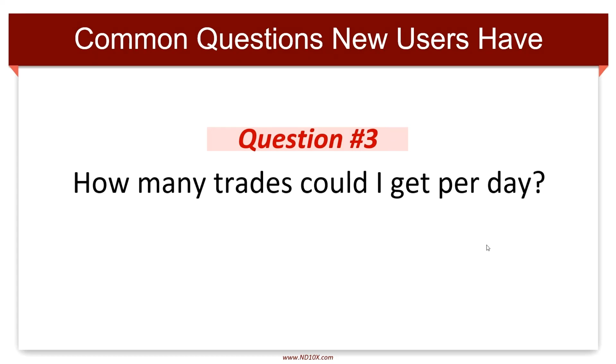Okay, question 3. How many trades could I get per day? It's all up to how much time you are willing to work and be in front of your PC. Also, keep in mind, when we have slower days, maybe you won't get that amount of setups. For example, if you're scanning only 1 or 2 pairs, it's probably going to give you maybe 1, 2 alerts. But if you are scanning like 6 to 8 instruments, you can get a lot of alerts.